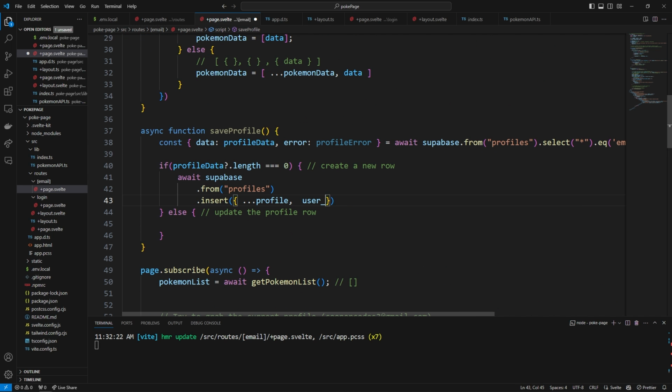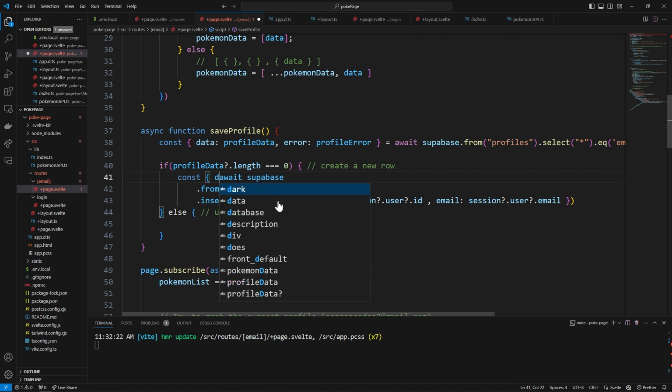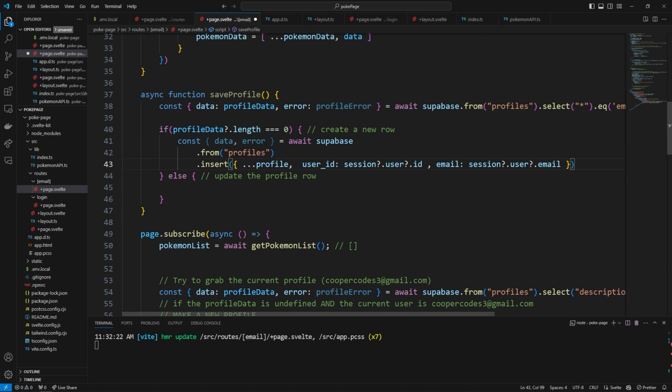Then we want the user underscore ID to be equal to the session user ID. And these question marks are just to make sure we're safe if session's ever null or if user's ever null. Then we want to say email is equal to session user email. And if we want, we can save these data in const data, error. But for this video, I'm keeping the error checking pretty simple. So just so you guys know you can do this, it's here.